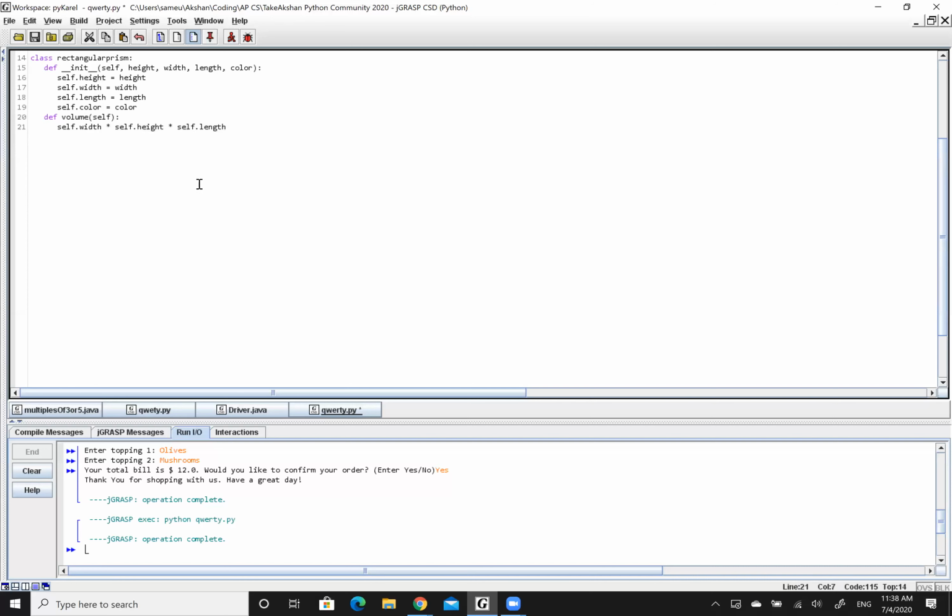And then, does anyone remember seeing the return statement? We saw it in coding at the end of last class, I think, but we never actually discussed what it does. So what the return statement does, first of all, can anyone guess, based on what we've seen so far, what this return statement might do?